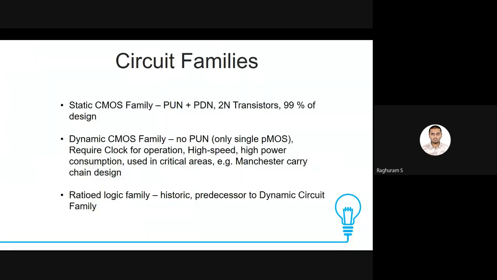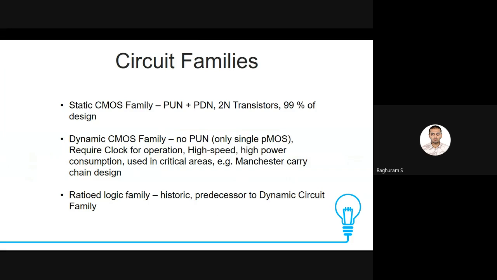Okay, so let us look at the first part, what we are going to talk about. We will start with the static CMOS family itself. So what we have been designing so far, all the gates, NAND gate, NOR gate, etc., that you have seen belong to a particular class of circuits, a particular family of circuits called as static CMOS circuits. So in static CMOS circuits, there is a rule. There will be a pull-up network consisting of a few transistors. There will be a pull-down network consisting of a few transistors.